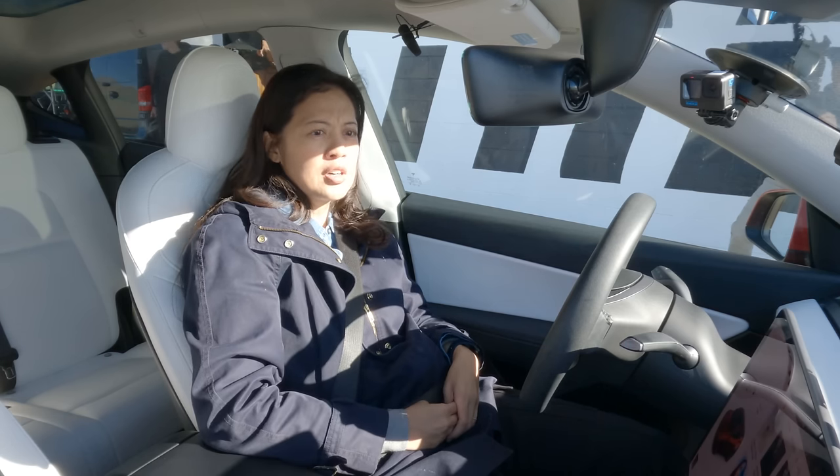I have one last trivia question — if you were to open the glove box, how would you do that? Is there a button? Kara, what are you driving right now? I don't even know if there's a glove box first of all. You can't assume anything in this car. Are there any surprises in the glove box I should know about? No. 'Open glove box.' Go ahead and grab it and show the people — you have won a Tesla. It just happens to be a very small one. Thank you so much — you're awesome.